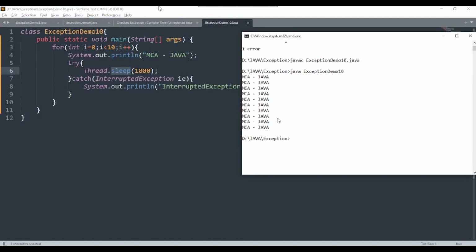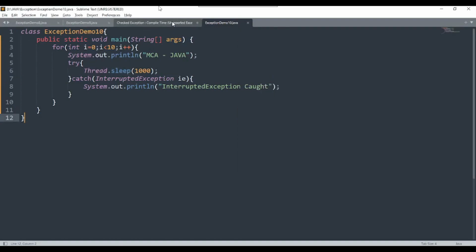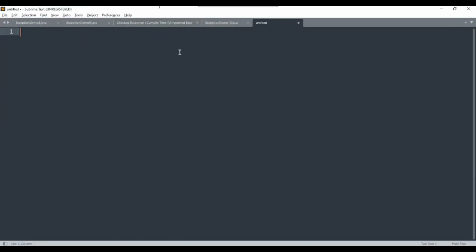But the concept is that there is no error like InterruptedException in the code, because Thread.sleep may execute multiple times. InterruptedException will be generated if the user has interrupted the program. So this is the program I have given you.